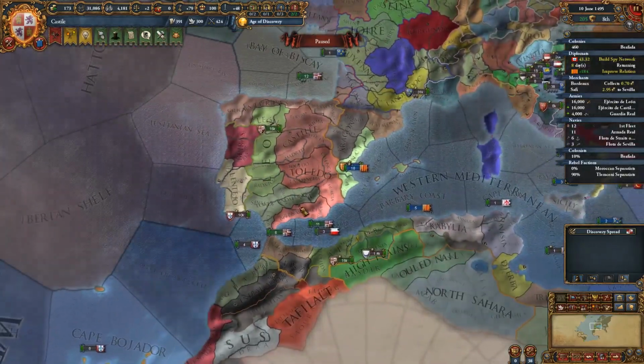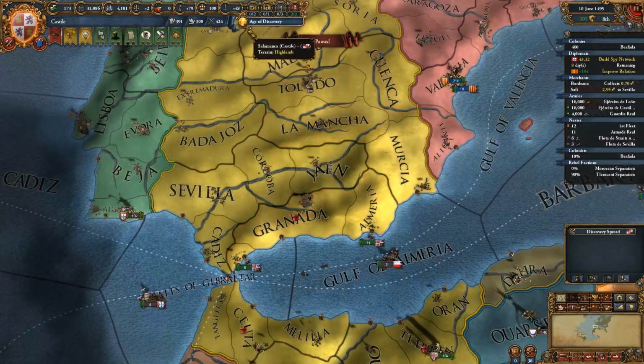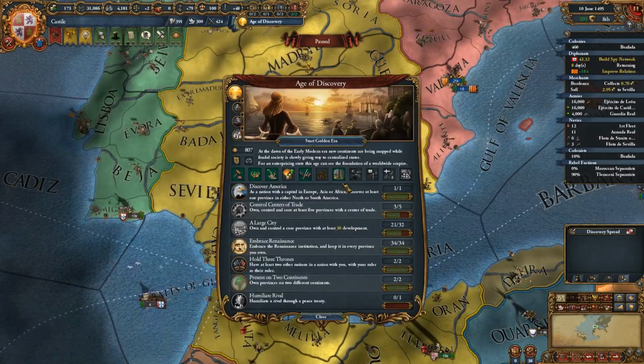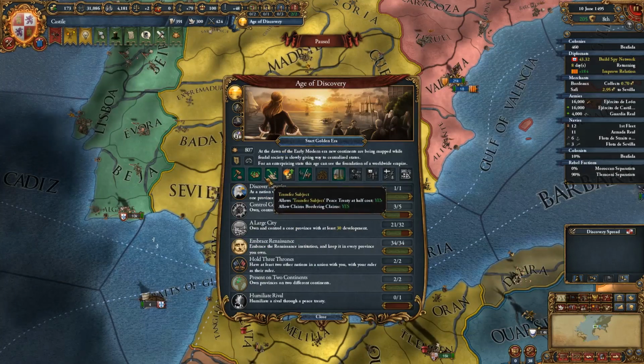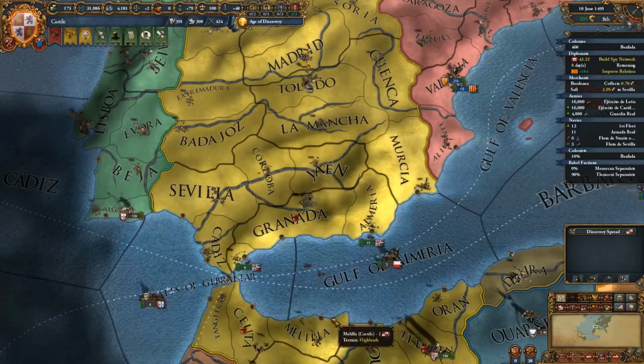Yeah, not that useful for us, really. So we won't take that one. Let's go back and look again. So I think it's probably going to be the reduced aggressive expansion impact. Let's go ahead and take that.